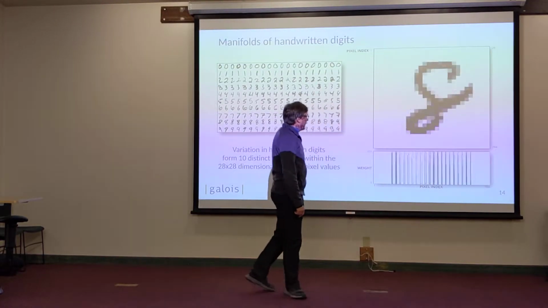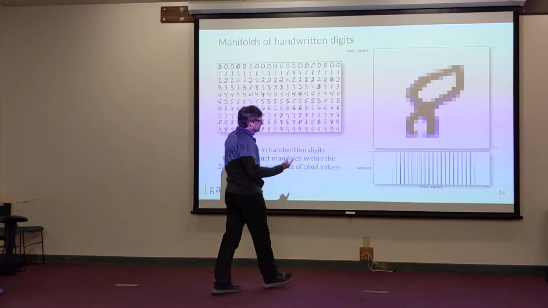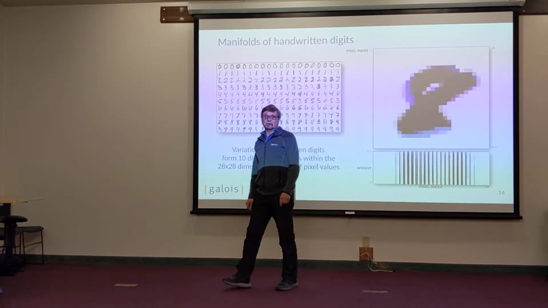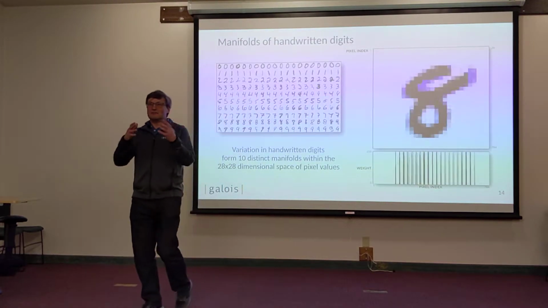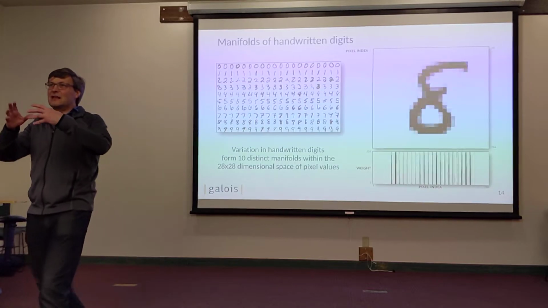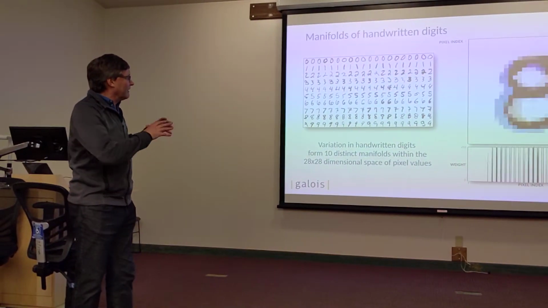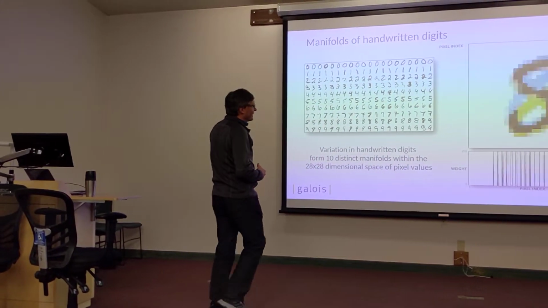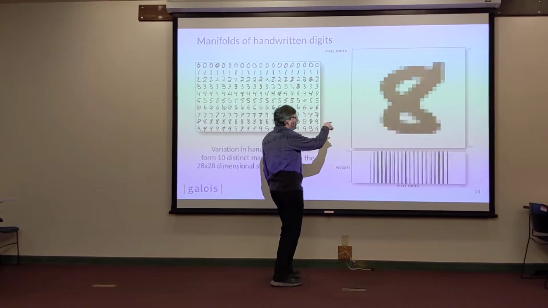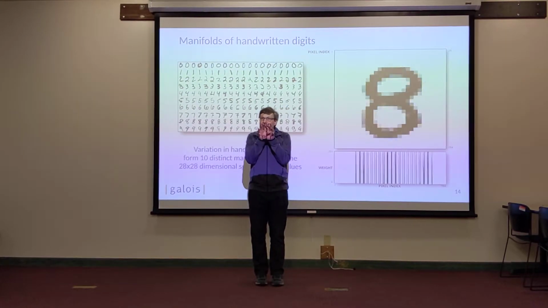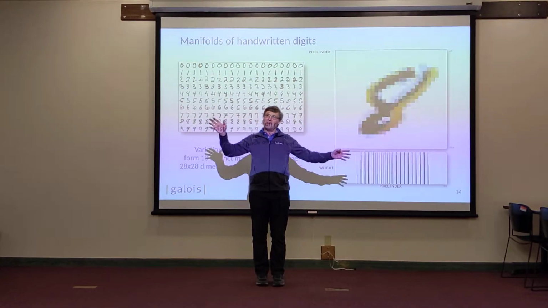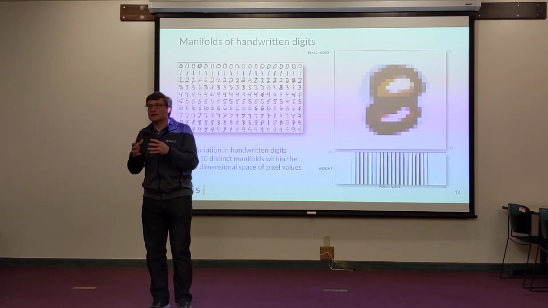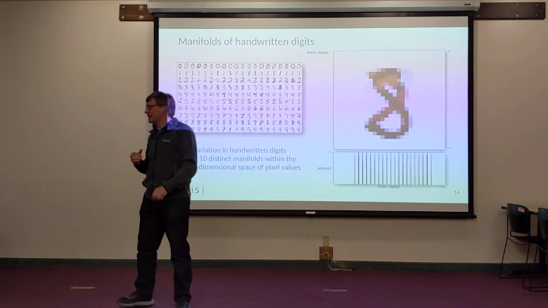One of the things that I notice as you run through this is this graph doesn't actually change all that much. Sure, it jumps around a bit, but it's somehow fairly similar, even though the thing moves around. All of those 8s live quite near one another in this vast space. And it turns out that the 8s live near one another, the 0s all live near one another, the 2s all live near one another.